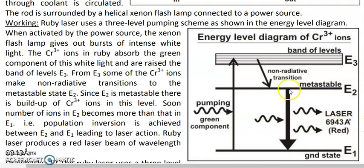With every flash of the xenon lamp, population inversion is achieved and lasing occurs. But as lasing proceeds, atoms from E2 are brought down to E1 — the number of atoms in E2 decreases while E1 increases — and population inversion is gradually lost. Once population inversion is lost, the laser output stops. It only resumes when the next xenon flash again drives atoms into the metastable state and restores population inversion.